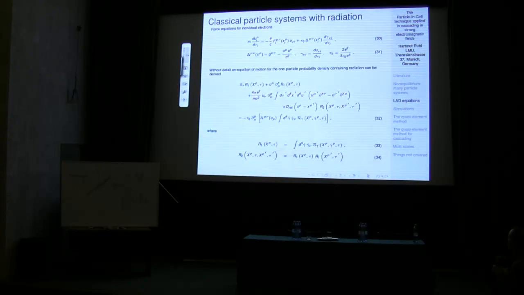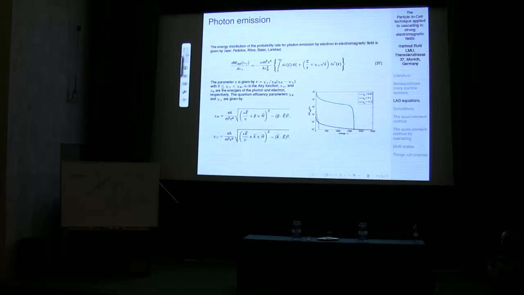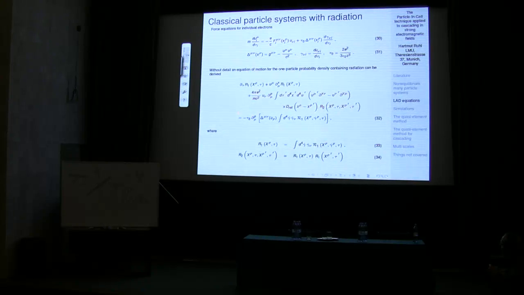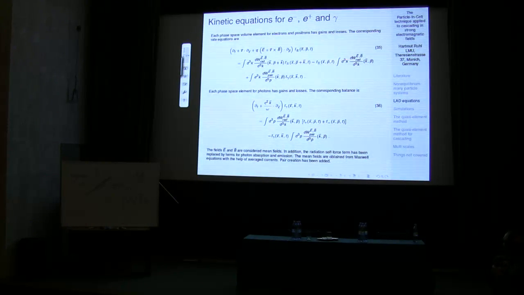And the other one is that the self-force term, the blue term, is now replaced. It's now replaced by two contributions. So one term, this term here minus this term here. And this is the radiation absorption and emission. And if one does a Taylor expansion for, let's say, small k soft photon emission, then you can recover the leading terms of the LAP equation buried in this blue term. So the structure of this upper part of equation 32 is pretty much the same as that of equation 35.